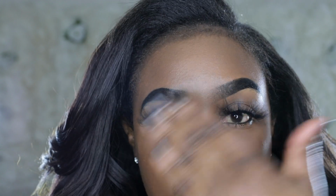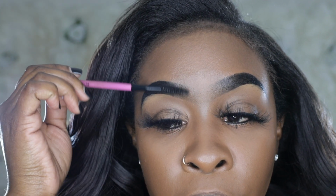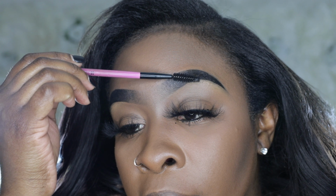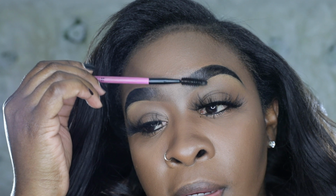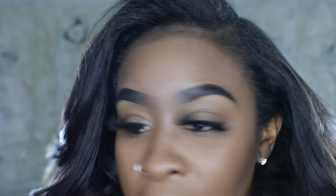All right, guys, so this is what I was talking about, right? I didn't do it because I wanted to do it on the camera, so I did everything else, contour, lashes, whatever, right? So what I do after everything is done with the brows, like the blending, I go back in with my spoolie and I just brush lightly my hairs and the product. I'm using the monitor, the viewfinder thing, so I can't really, it's like on the opposite side of everything. But yeah, and that's it. That's how I do my brows every single day.